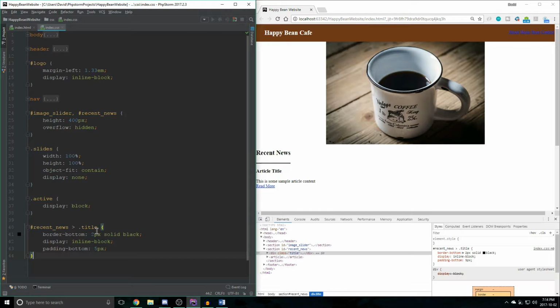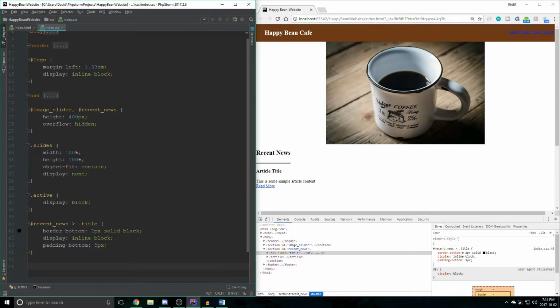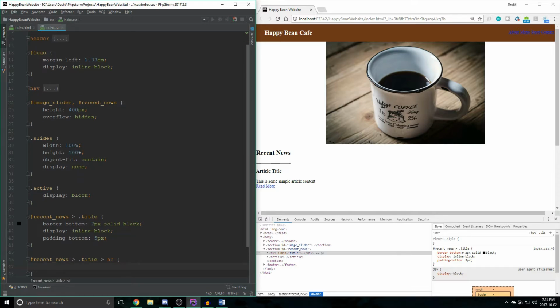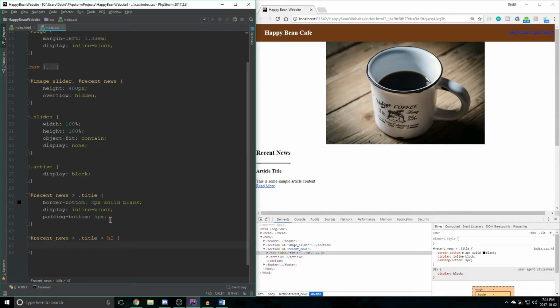Well, what we can do is, because we want these styles to be on our H2 tag, we'll say recent underscore news, going down to the title, and inside that title, we're going to go down to the H2. And these are specific descendants because we know that we're not going to have more than one of these in here. So just being safe and specifying the first title class and the first H2 tag in that title class, this is what we want. We're not targeting all the H2s in this title class because there's only going to be one H2. It's just better safe than sorry to target the first one.